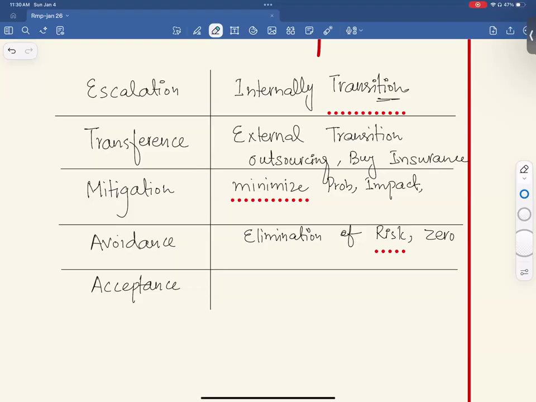Okay, perfect. Next is acceptance. Who would like to answer? What is acceptance? Any risk which is below the threshold can be accepted. Okay. What is meant by acceptance? First, we need to understand that. So let's say, for example, there is some risk in doing something. So you accept it and make a plan for it. And the worst situation could be that you accept it and do nothing.